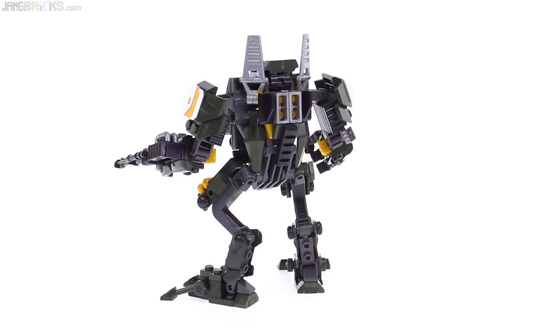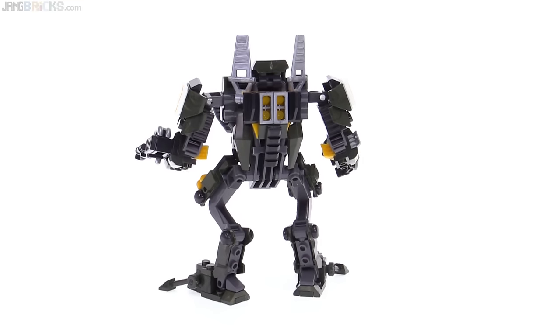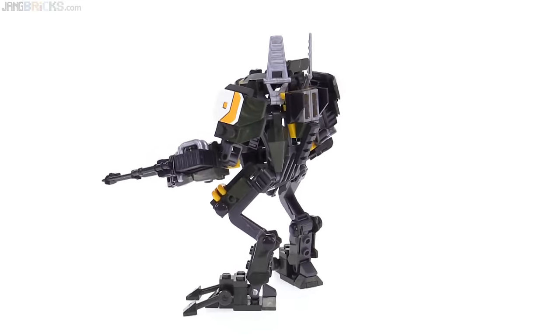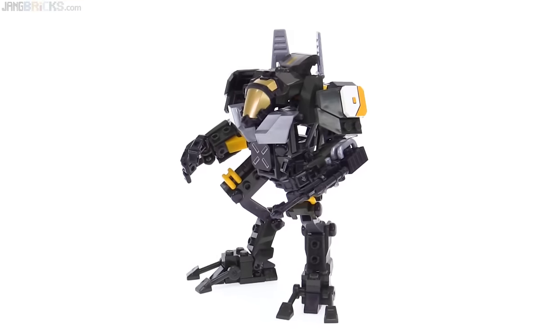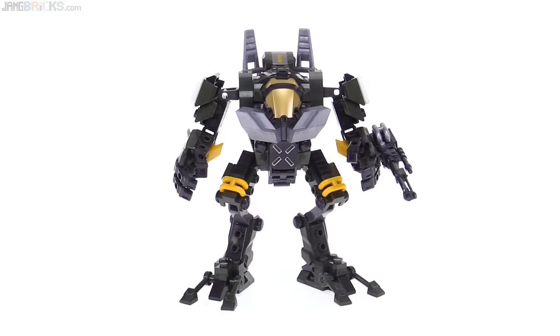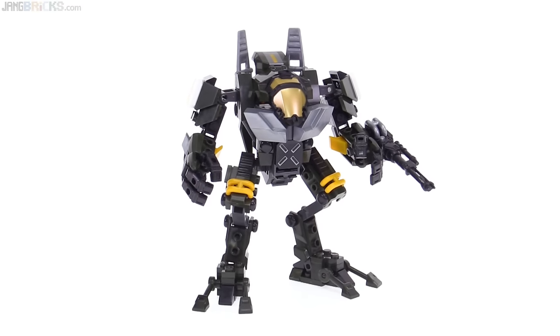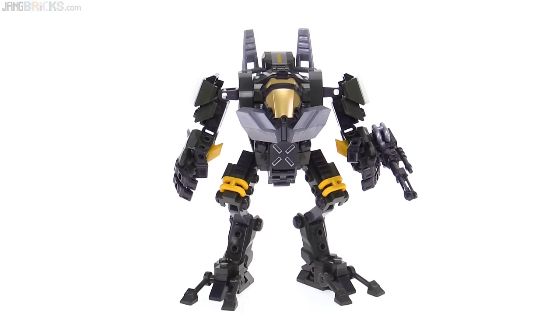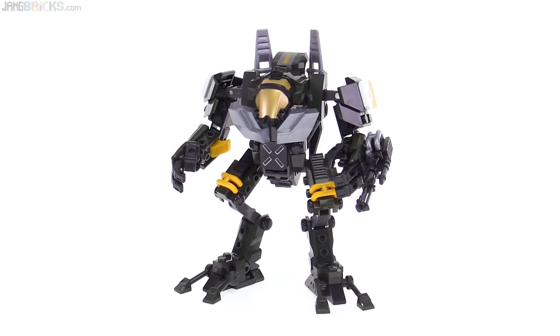It looks pretty good from most angles — it was a good build. It uses a lot of small pieces that you actually have to put together yourself, whereas the old design really relied upon a certain set of specialized molds. This does have some specialized parts, such as the main chassis buried way deep beneath there, and the canopy is a brand new mold. However, those pieces are really well used and necessary, and there's just so much other stuff added on — it felt like a proper building experience. This particular set comes with 162 pieces, and incidentally the other one had exactly 162 as well.